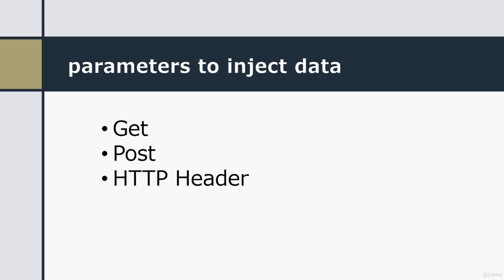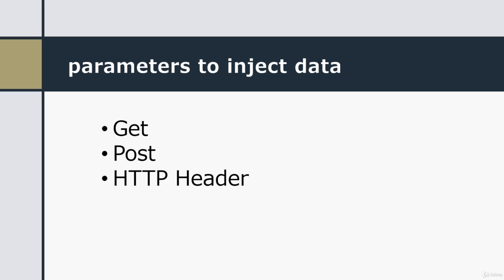Now let's see what the parameters are where you can inject the data. When you are testing a web application for a command injection flaw and you have identified that the application is interacting with the command line of the underlying operating system, the next step should be to manipulate and probe the different parameters in the application and view their responses.